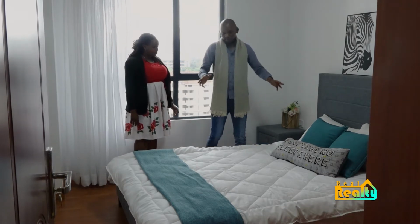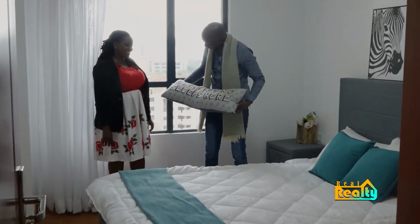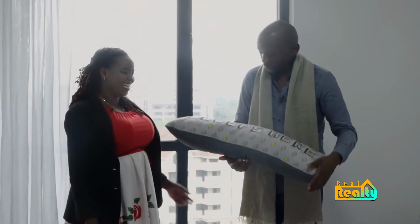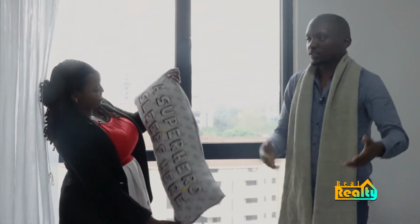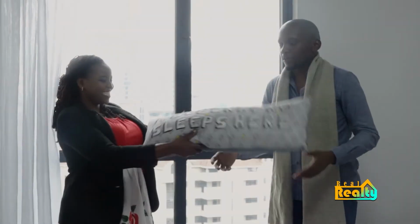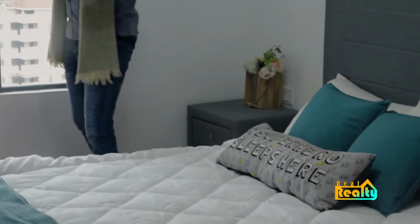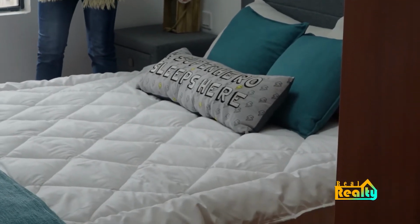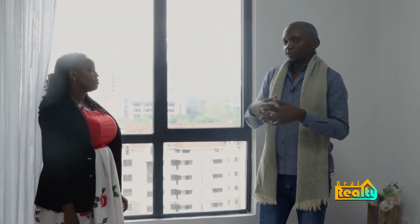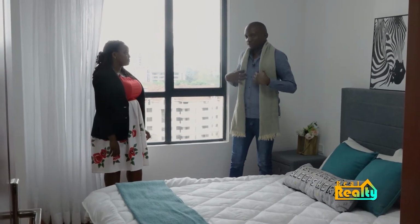So this one is set up for a boy. And as you can see, there is a superhero who sleeps here. For the ladies who have young boys, like this is a superhero who sleeps here. You can have it as your daughter's room or a guest room. I have had clients who, when the parents come in, don't want them to sleep in the rooms that their kids sleep in. That's the SQ. So you can use the SQ for that because it's en suite. So when your parents come, they can have the SQ. It's en suite. They do everything in there. By the time they come out, they're ready.